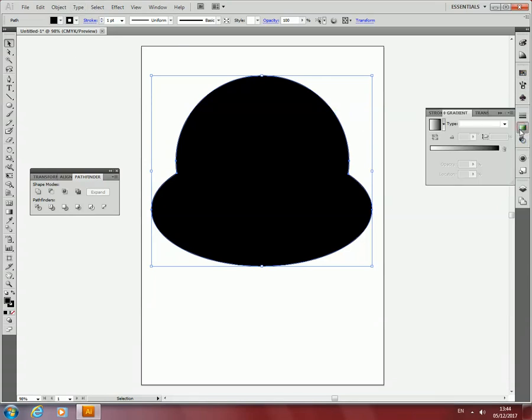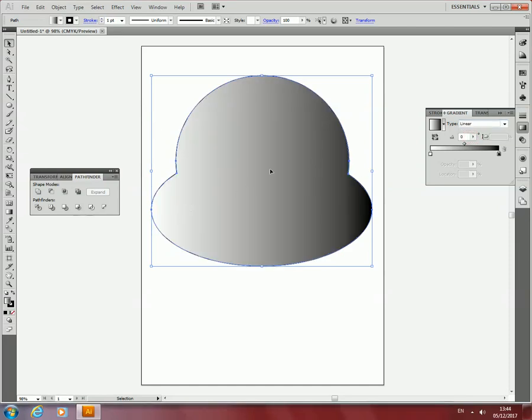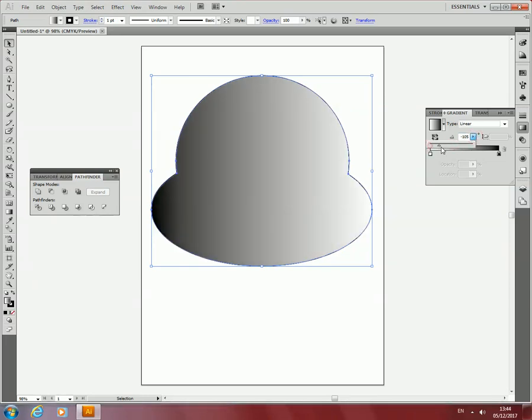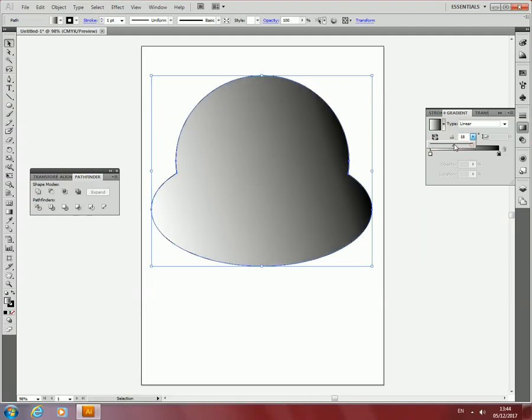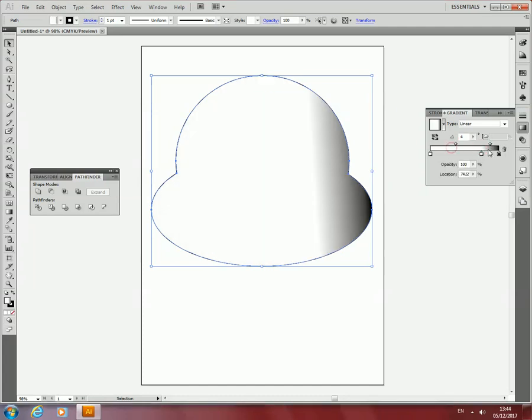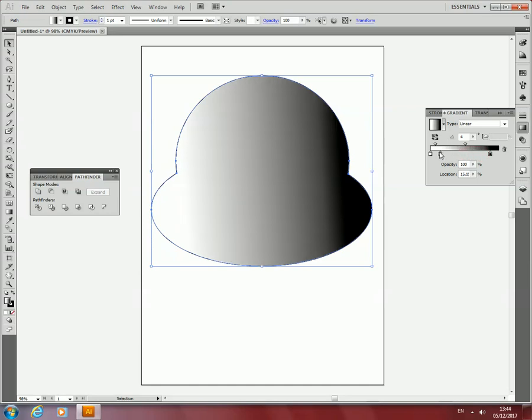I'm going to go to Gradient, and I'm going to decide what type of gradient I want. Do I want it to be radial, which means it will radiate out from the centre, or do I want it to be linear? I want it to be linear. But I don't want it to go across, I want it to come down the way, so we're going to have to change the angle slightly here, like so. Okay, so I can change the angle so it's actually coming from the top or coming from the bottom, and you can also add your points where you want the gradient to be. You can make it less, you can make it more, if I wanted that all the way over there.